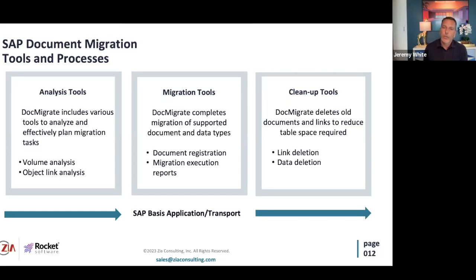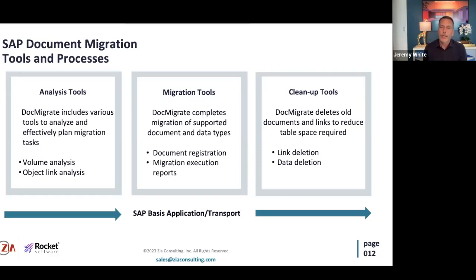Then there's the migration tool itself, which registers what the content is, so that we can analyze it and decide how we're going to move it. We don't take a big bang approach where we say, okay, there are 10 million objects, let's move them all over. Instead, we look at where we're going to get the biggest bang for the buck. This is also a Basis tool, so we don't want to clobber SAP performance. We would break it up into chunks, typically running it based on an analysis of when is the least likely time to impact performance.